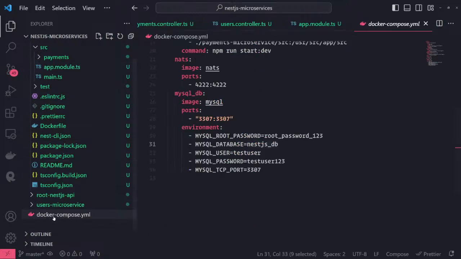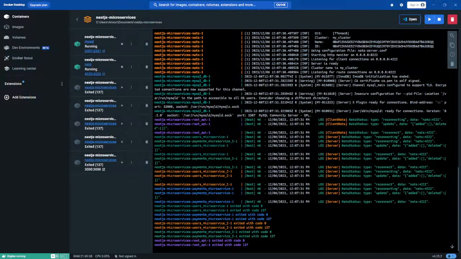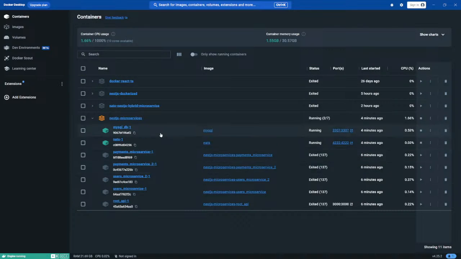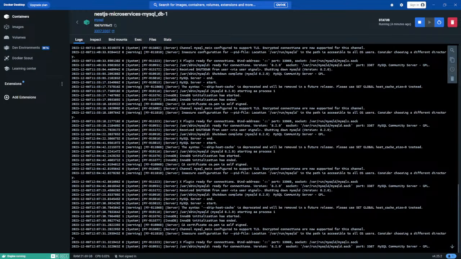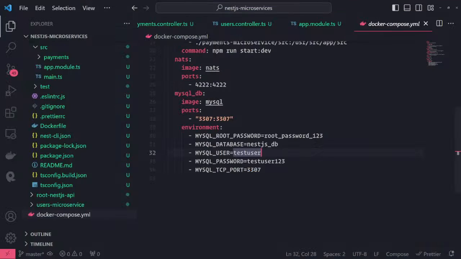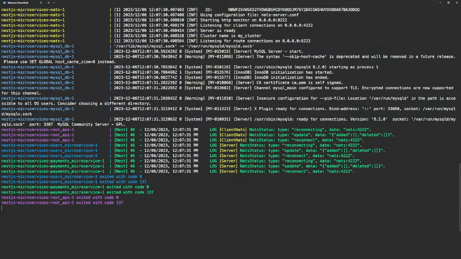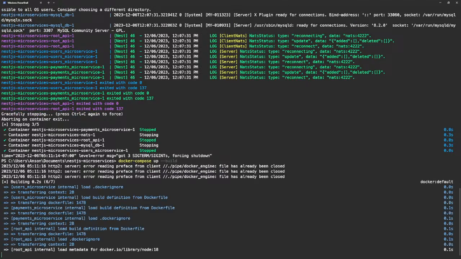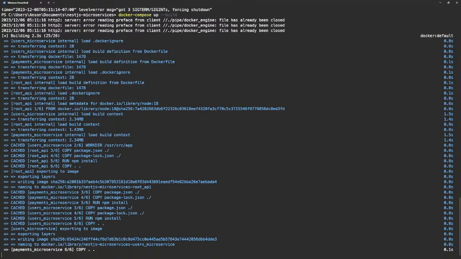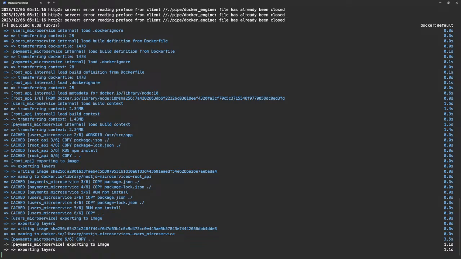Let me double check the compose file. We have the image, we have the port. Everything seems to be okay, so I wonder what is going on. Oh, wait. Hold on. Yeah, I don't know what just happened. Let me reset everything. That will fix it. Sometimes you do need to rebuild your Docker.